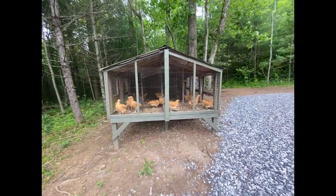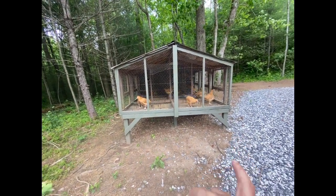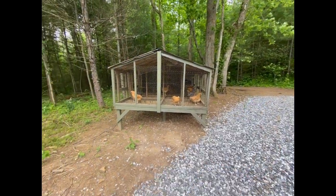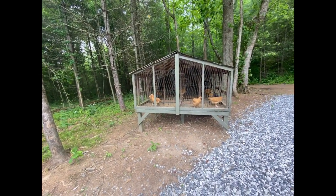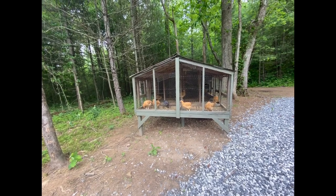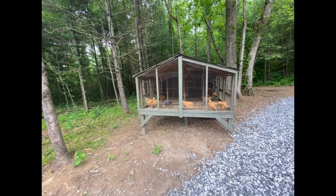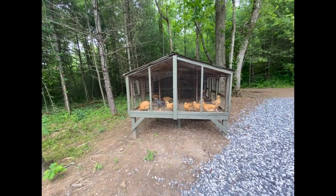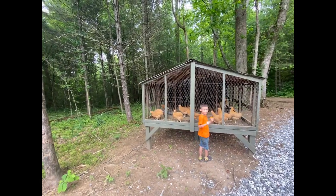We ended up putting it too close to the driveway because the fence is going to run up to the driveway and then straight back along our woods road here that takes us to the garden. So our neighbor called and said, hey, is it okay if we leave this piece of equipment by your driveway? The company's gonna come pick it up. And Aaron's like, oh my gosh, it's so funny you said that. I want one of those because we want to move our chicken coop. So it all worked out that we're able to use this equipment. We were paying the rental for half a day, so it's not much, totally worth it. Didn't have to pay the delivery fee.